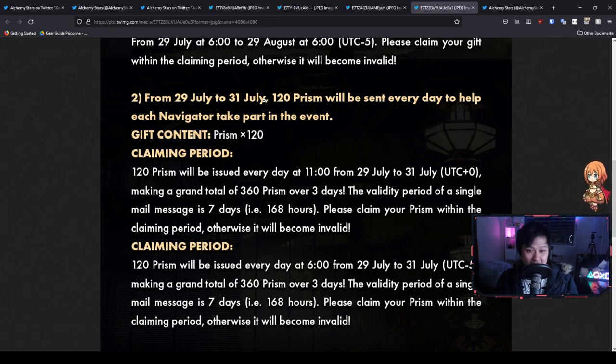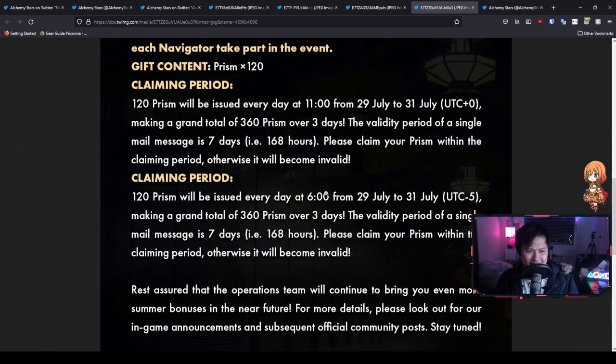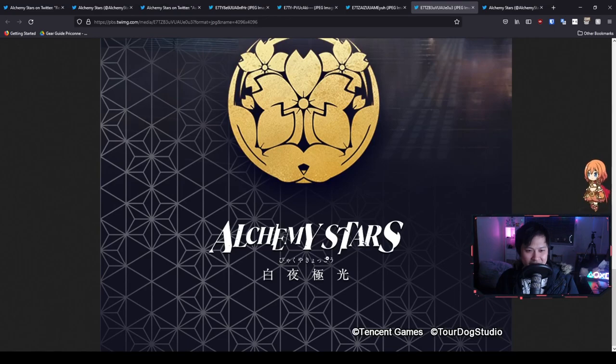the 31st of July. So we're getting 360 prism over 3 days. Maybe there is probably one of those missions that are locked behind prism. It could be like, oh, over this event period, spend 3000 prism. And someone at Tour Dog was probably like, oh, wait a second. The free to play players can't actually do this. And so they sent us some of this pity prism. Just a little conspiracy theory of mine, don't pay too much mind to it. But yeah, I think with that being said, that's actually it.